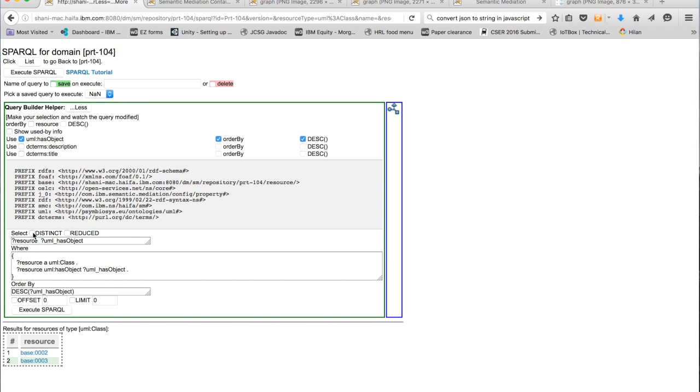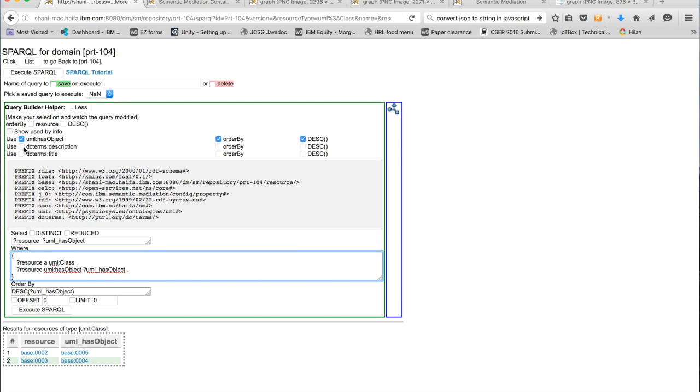You can also put here distinct or a reduced keyword, and this will change the SPARQL query, and we can execute it. Now we have also the has object, which is this one, and of course we can add here more statements after we learn to do it.